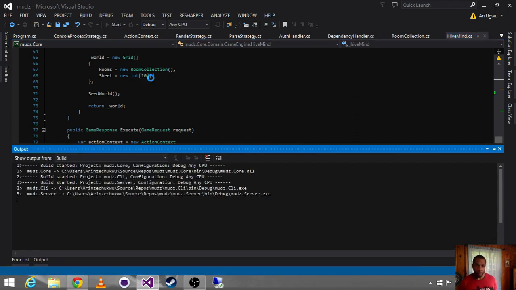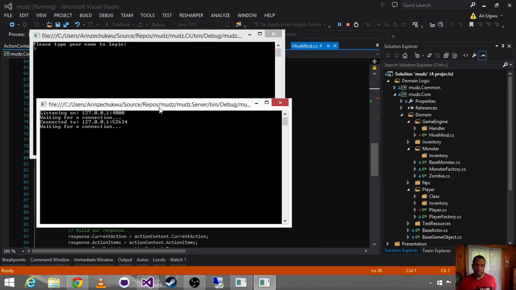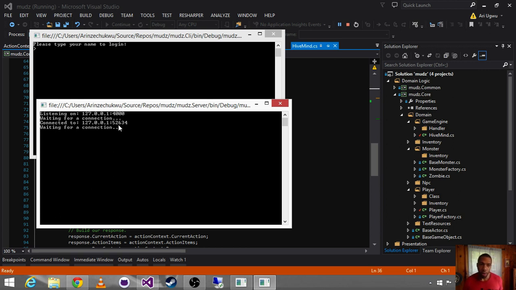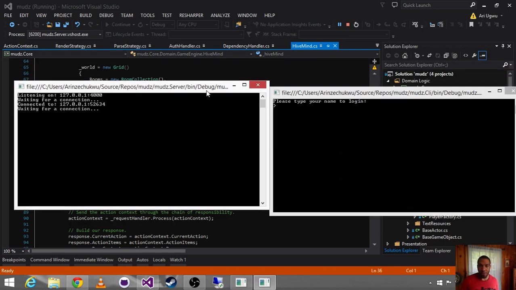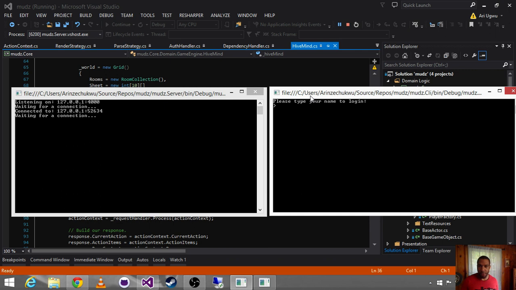If we play the game, we see that our server establishes itself as a listener on port 4000. Then when we start our client, it attaches itself to the server, and it's given its own socket, right? So the server takes that connection and says, okay, I hear you, I'm going to put you over here on this port, and we can have a two-way conversation off to the side. All the work we did with the adapter was to really define the relationship from this guy to this guy. So that adapter is linking us from client to server.